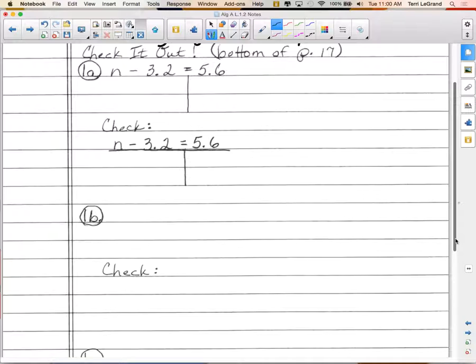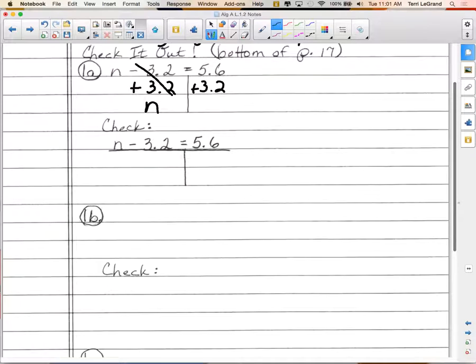What are we going to have to do? Add what? To both sides. Yeah, we need to keep the equation balanced. We need to use the inverse operation, which is addition, so we're going to add 3 2/10 to both sides. We've got to play fair. If you just do it on the right side, are you playing fair? No. Got to do it to both sides. Because what happens over on this side? What's by itself on the left side? The n is now by itself. Subtracting 3 2/10 and then adding it back just undid it. It became nothing. It took care of each other.